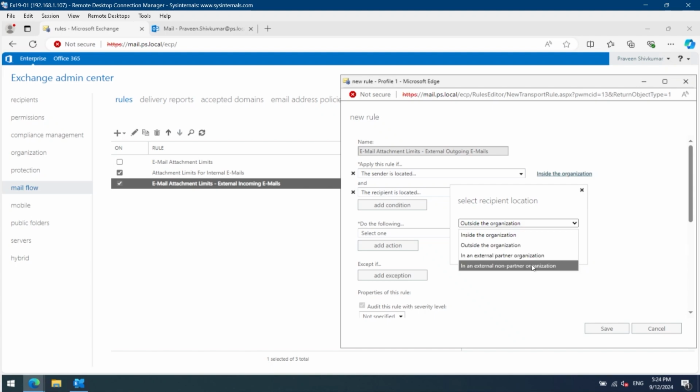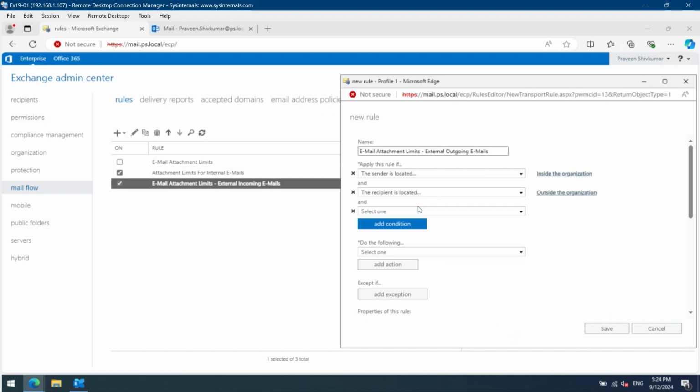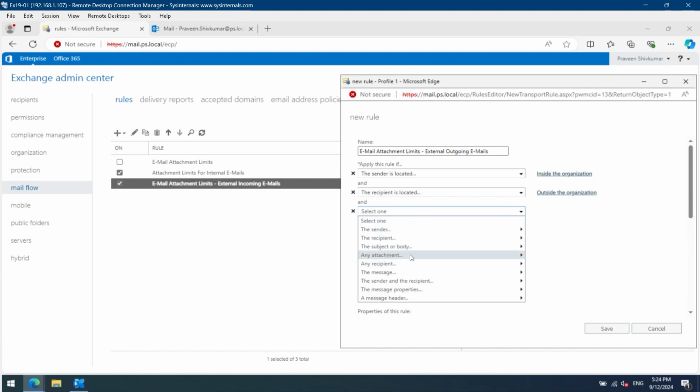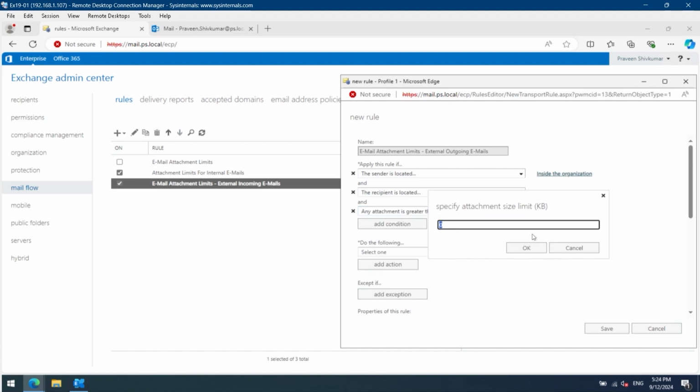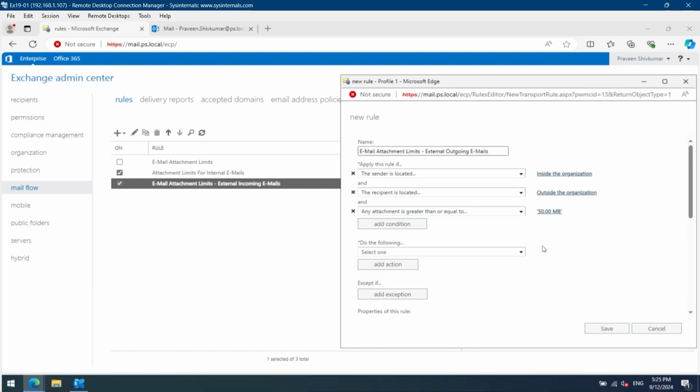If you have multiple accepted domains, you may use any of these for partner or non-partner organizations. However, I will select outside the organization to limit this for all the external emails. Let's add one more and select attachment size here. And this will be 50 MB again. This should be 50 MB, right?